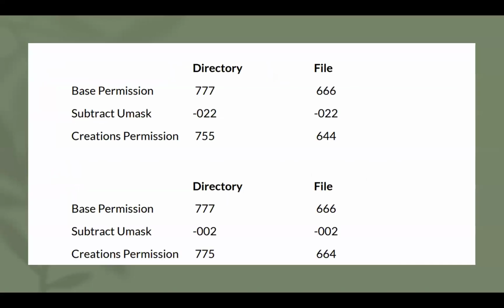A quick way to estimate what a umask will do to the default permission is to subtract the octal umask mode from 777 in the case of directories, and from 666 in the case of files. For example, let's take a umask of 022. If we subtract 022 from 777, we get the permission 755, which is fine. For files, when we subtract from 666, we get 644. If we use a mask of 002, then the default permissions will be 775 for directories and 664 for files.